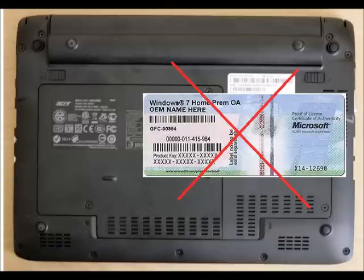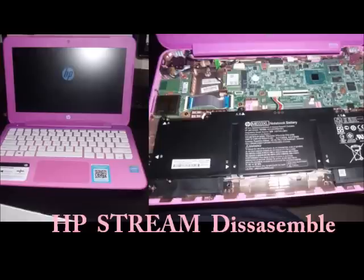The Windows product key is no longer on a sticker on the side of the computer — it's now embedded into the BIOS on the motherboard to avoid piracy, which makes reinstalling difficult if you didn't back up. You can get the Windows disk directly from eBay or Amazon without buying another license, since you already paid for it with the stream. You'll need to acquire the exact Windows 8 or Windows 10 version and retrieve the product key.